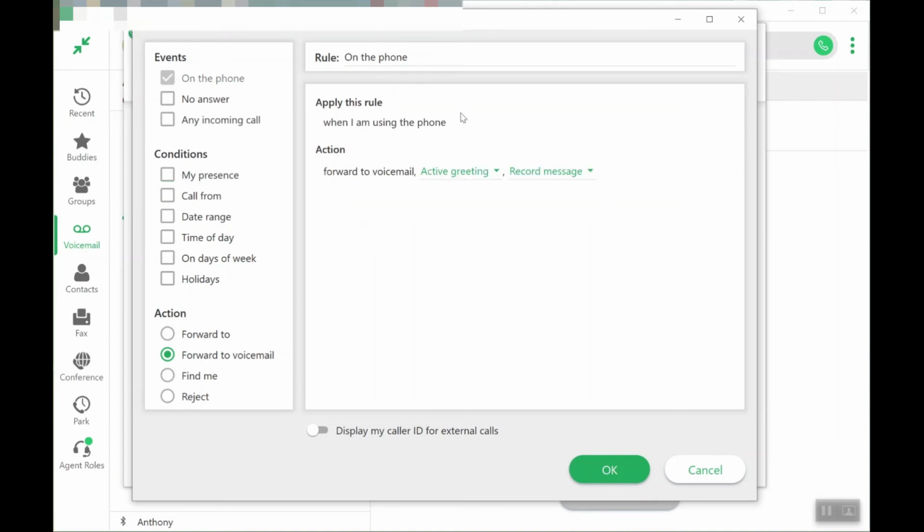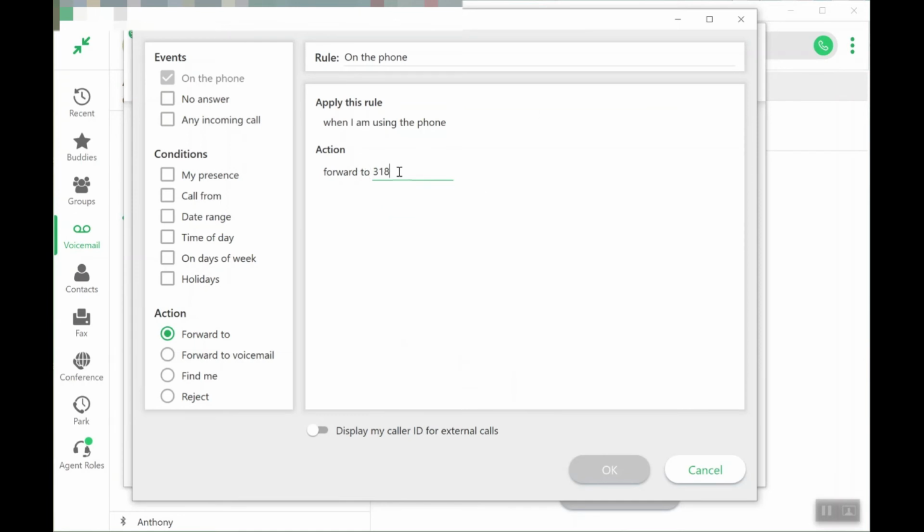Has nothing to do with presence, so I'm going to deactivate that. But in this case, when I'm on the phone, I might not want my calls to go to voicemail. I might want my calls to go to my administrative assistant. So in this case, I could put in here, forward to, and then specify who to forward this to. Okay, so if I wanted to forward it to the operator group, I know what my extensions are for my operator group, or I could have it go to a specific person, say Aaron.